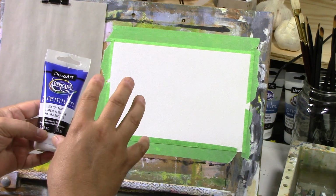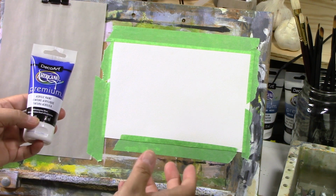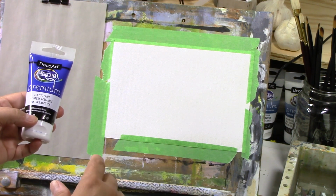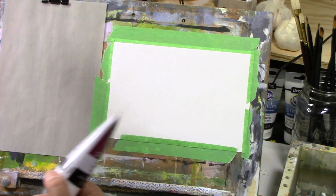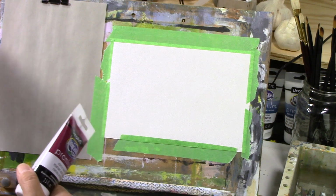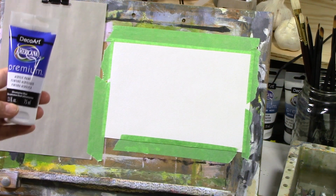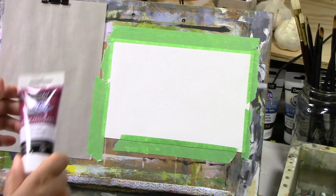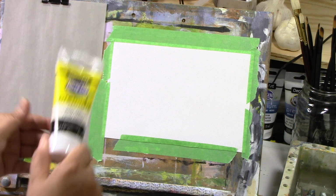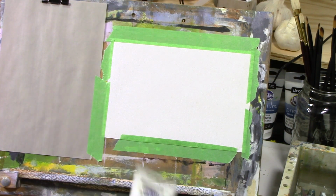DecoArt paints, but ideally if you're using, let's say, the Traditions or the Fluid Media line, the colors are the same with the exception of Quinacridone violet. For Traditions, go to something like maybe red violet, or use an alizarin crimson, or permanent alizarin crimson. So I'm going to be using ultramarine blue, Quinacridone violet, Hansa yellow light, burnt sienna, and titanium white.